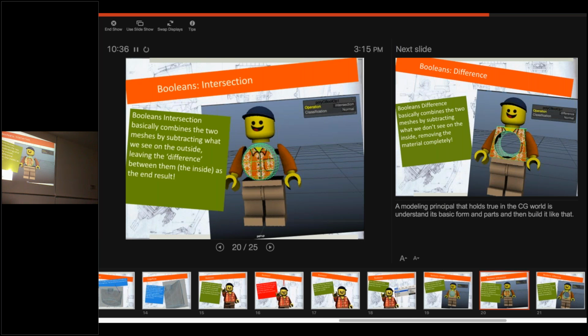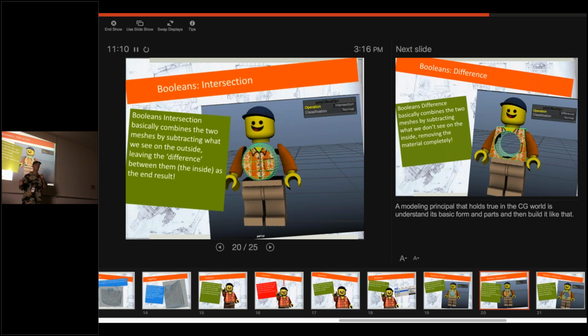Now the other side of the union is the intersection operation. And intersection is very much the opposite of union. So I've got the same thing going on here. I took a sphere and I stuck it into the chest of my character, and I ran Mesh, Booleans, Intersection. And what it did was the part of the sphere that was covering my chest is gone, and what it kept was what was underneath. And the part of my chest that was covering the sphere, that's gone, and it kept what was underneath.